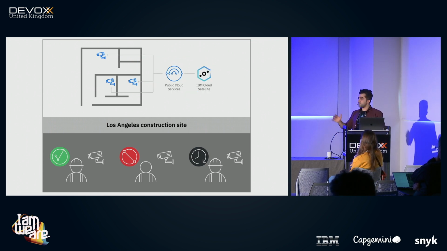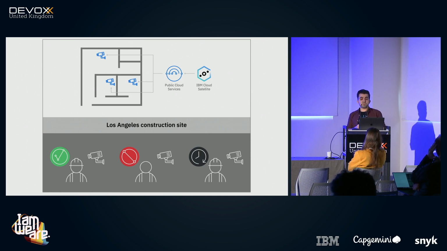Whereas this way, with IBM Cloud Satellite, you can easily turn any machine on site into an IBM Cloud service, and you can easily run that service for image analysis, for computer vision on that machine, and the rest you can just deploy from your IBM Cloud Satellite. So you bring your public cloud services to your edge device in a simple way. And again, it takes about 5 minutes if you look at that video.